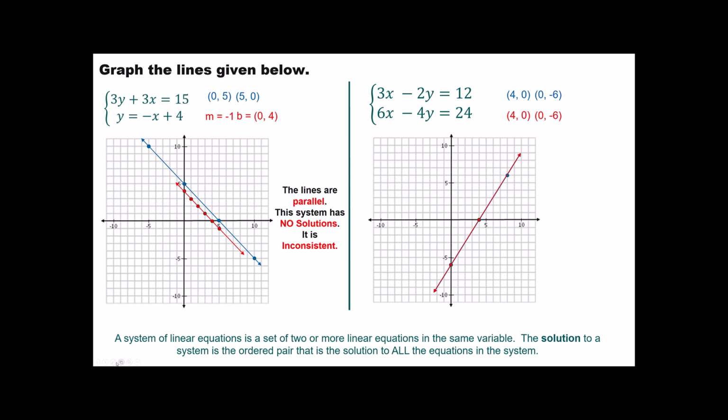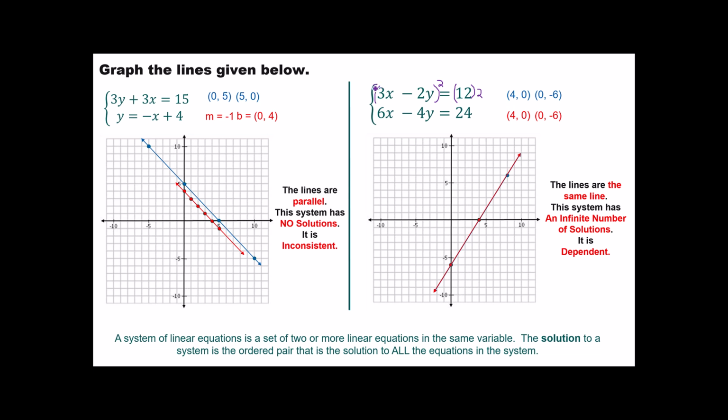In fact, if you were paying really close attention, you might have noticed that all I've done is use the property of equality to double both sides of this first equation. And that's how I created the second equation. I'm sneaky like that. Because they are the same line, any point that works in the first will also work in the second, so this will have an infinite number of solutions. We say that the system is dependent.